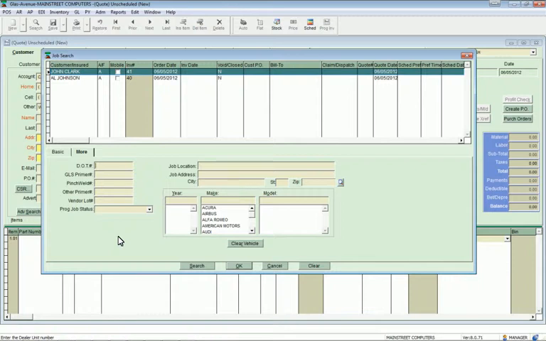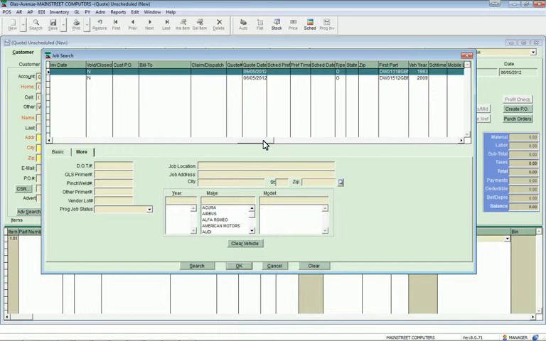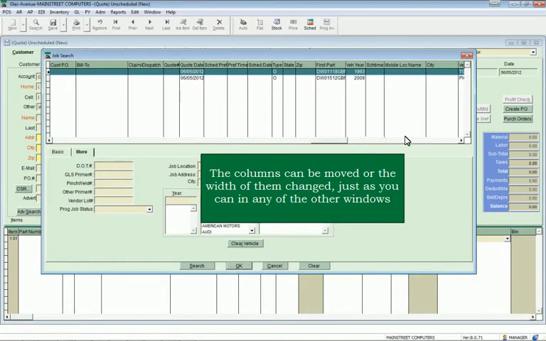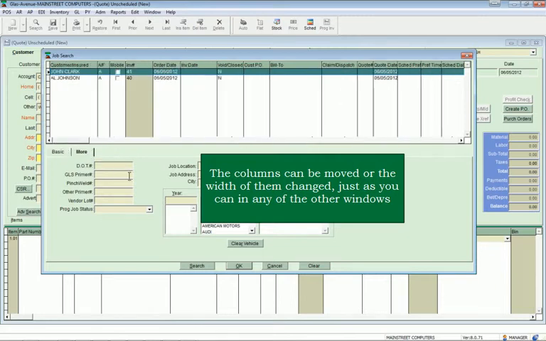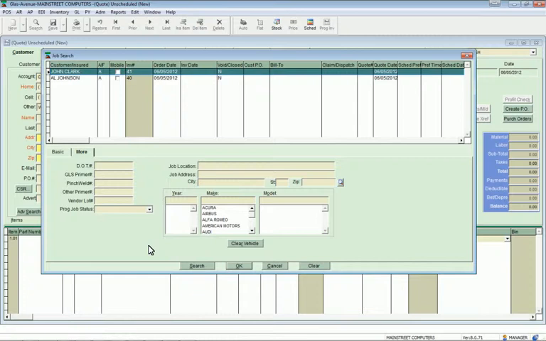Once we have the information in the top section, you'll notice there's quite a few columns. We can scroll to the right and see more columns, and there's quite a bit of information that we can see there to help you better determine. So if you have a ticket where several are coming up with the same name and you need to figure out which one is the one you want, you can choose it that way.